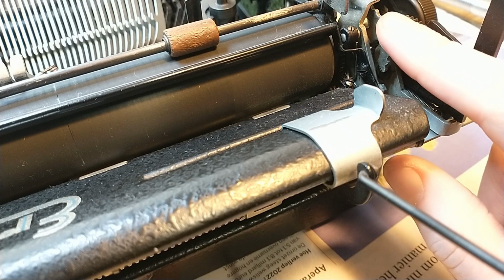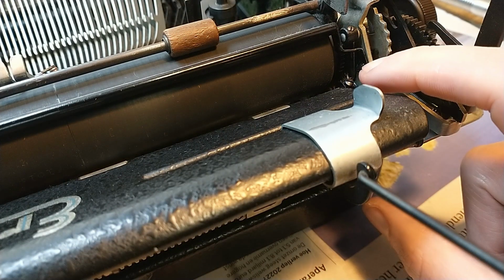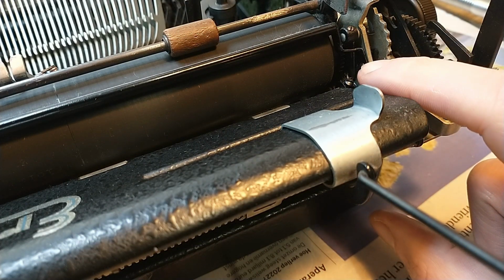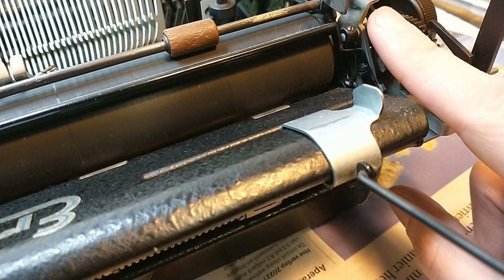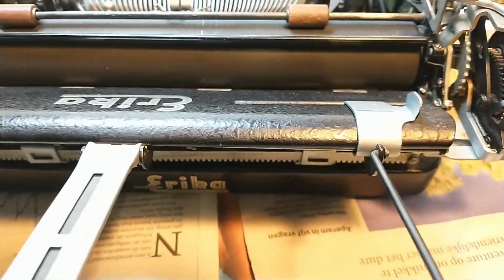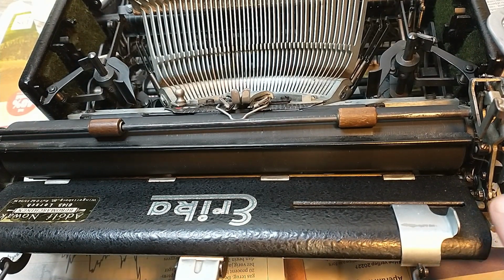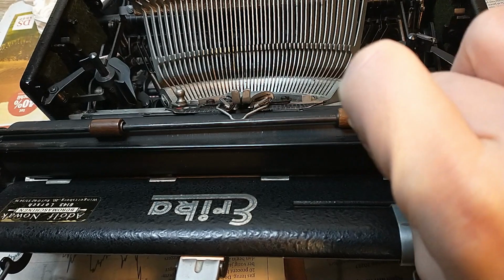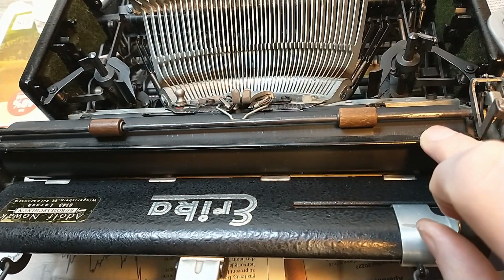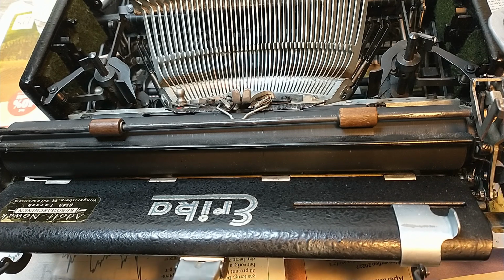Now, there you can see the spring. Because I can't move any further because of that spring, that's because of this black bit being in the way over here. I just can't go for the number 3 setting. So maybe it's a feature, maybe it's a flaw. I'll find out. But on another Erika, this thing moves, if I recall correctly, and this thing is now bolted on both sides.